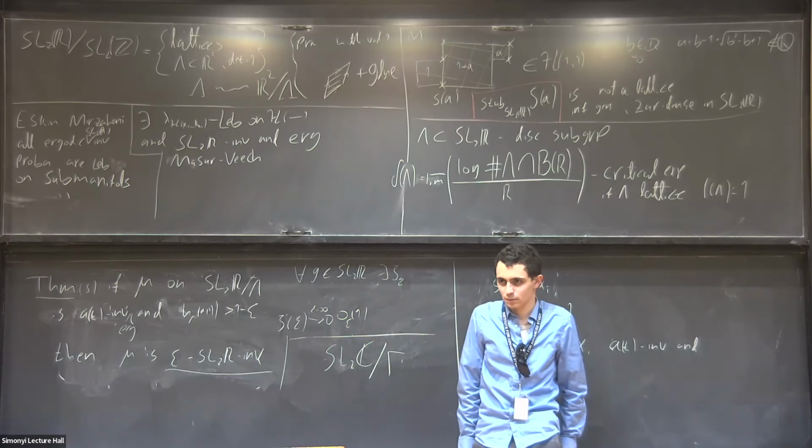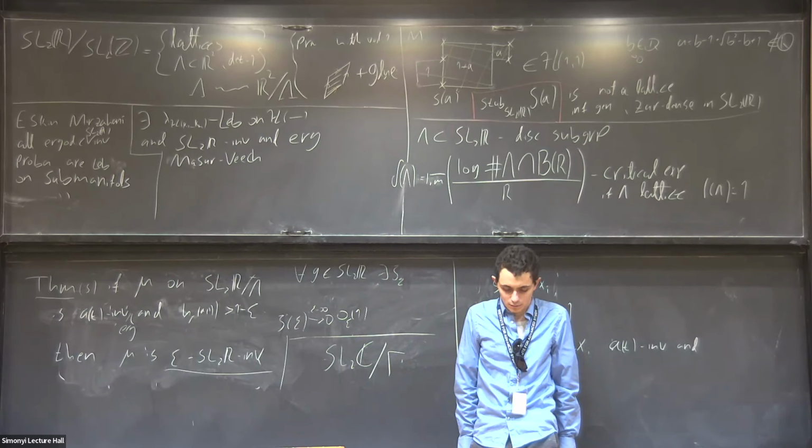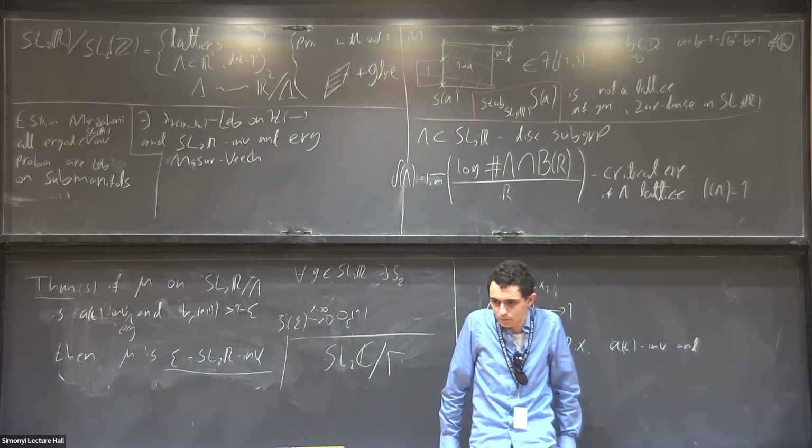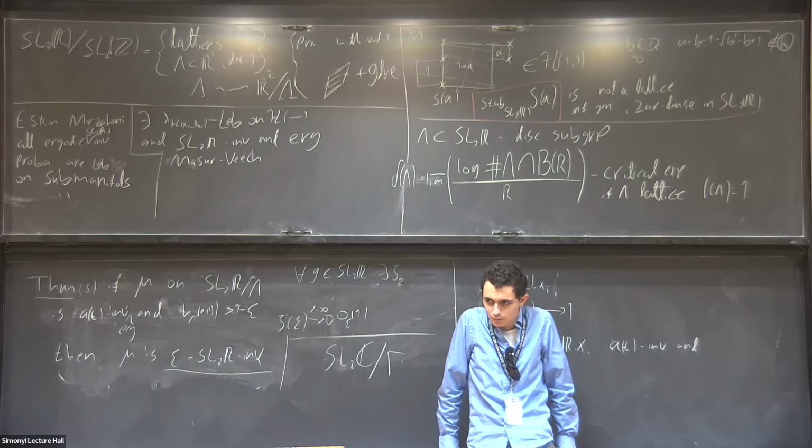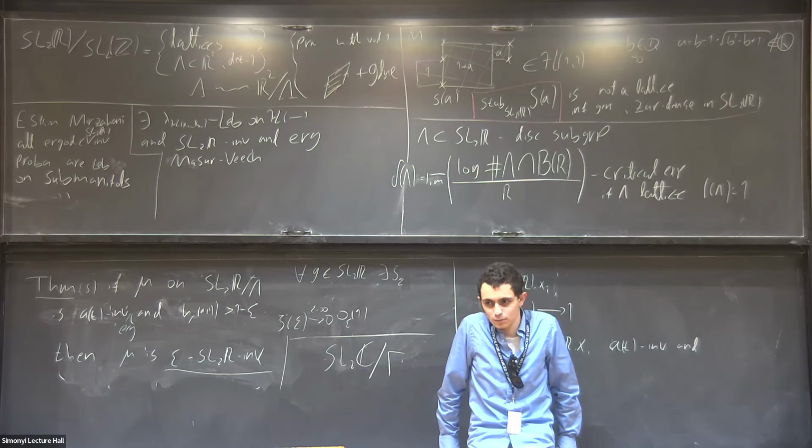When you have the unstable, there's a distinguished direction, which is the top Lyapunov direction. You can look at the entropy in this distinguished direction. If it's almost maximal, then in the limit you get something that's going to be invariant in that direction. That's the version of the argument that I understood.